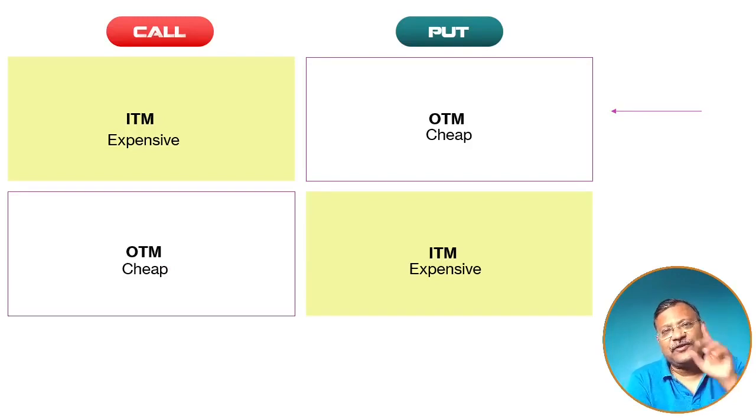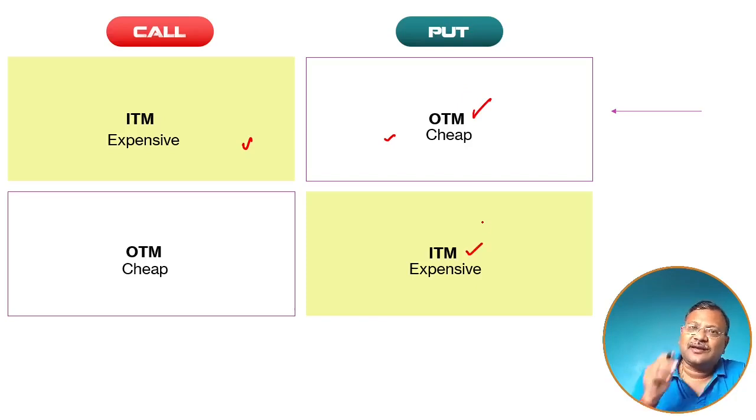Now, if you remember the last video, that is part 1, we had discussed that when you look at the option chain table, you would find one portion which is shaded, that is this portion, and another portion which is not shaded, that is the white portion, right? And we now know that the shaded portion is the in the money option, and the non-shaded portion, that is the white portion, is out of the money option. Similarly, for a put, the white portion here is the out of the money option and the shaded portion is the in the money option.